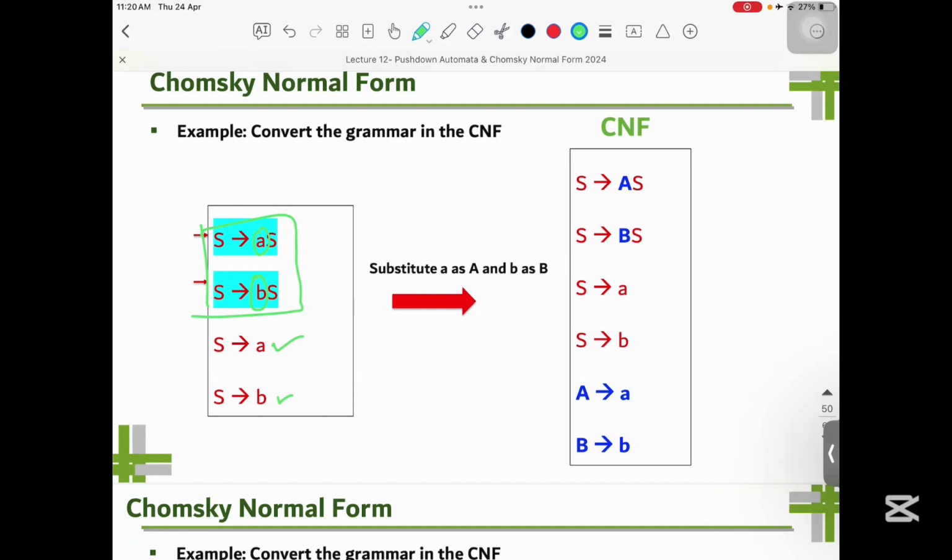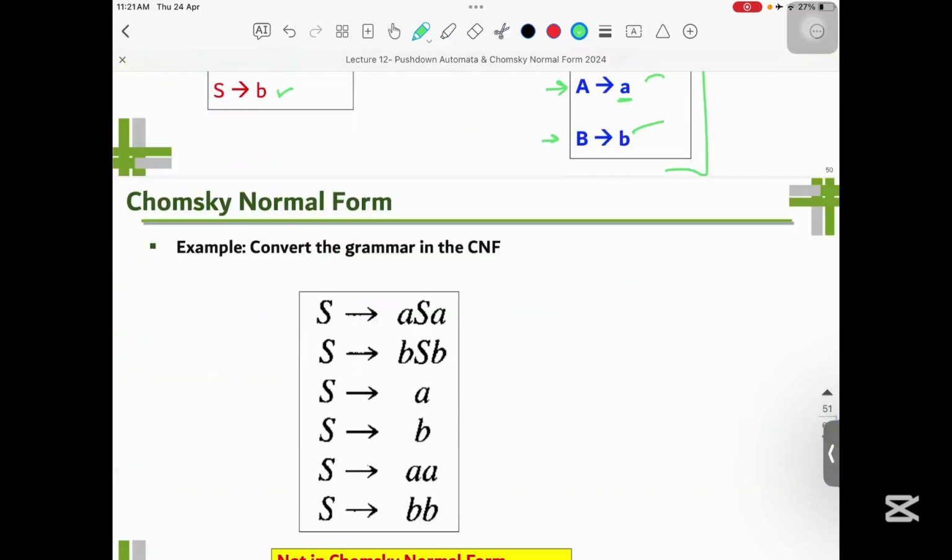However, what I did, I defined two other non-terminals. One is A and B, or you can call them X and Y. Okay, and replace this a with A and replace this b with B. Keep in mind, I cannot write here S implies SS, because S implies SS is different than S implies AS, because A is only equal to a. However, in case of S, it is applied to be repeated. So what we did, now this is in Chomsky, this one, this one, this one, and this one. So this particular grammar is now in the Chomsky normal form.